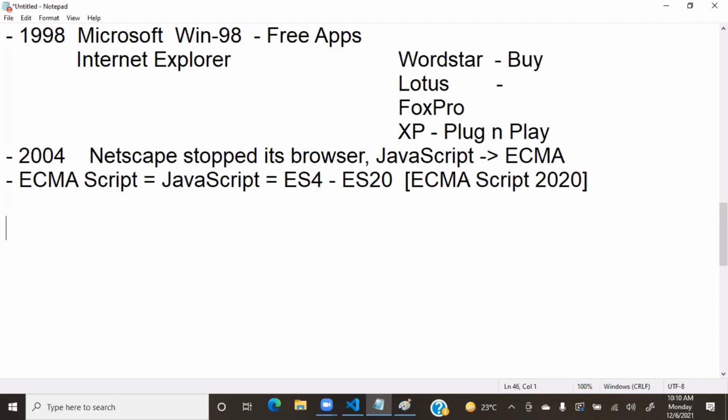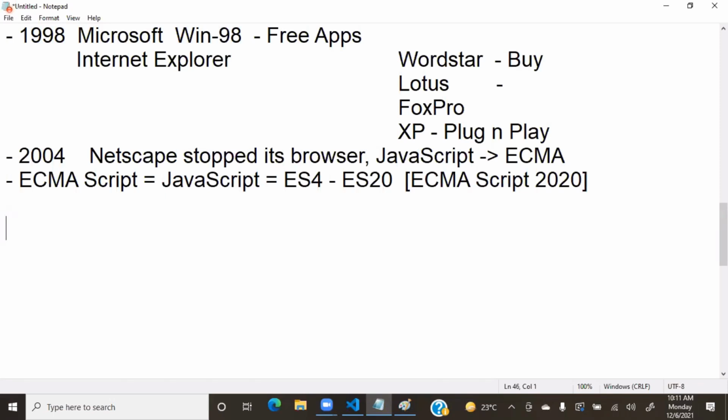Generally people who don't know this, they don't know that JavaScript is called ECMAScript. So they ask, sir, after finishing JavaScript, will you teach ECMA also? We should laugh at their statement. Why? Because JavaScript is ECMAScript.